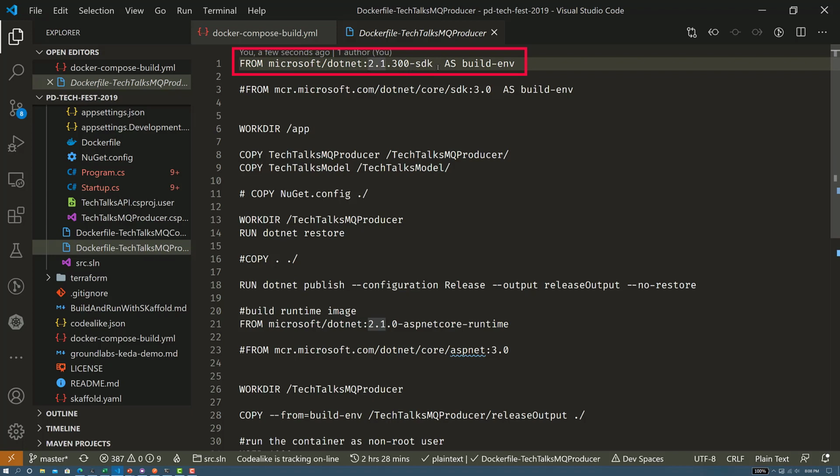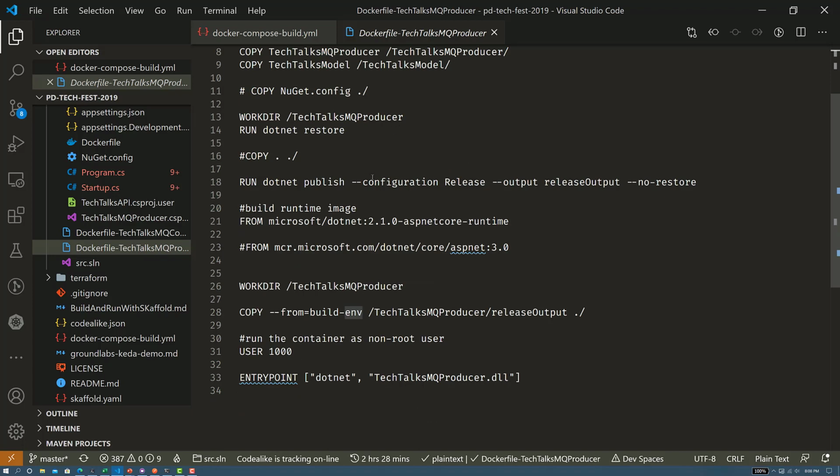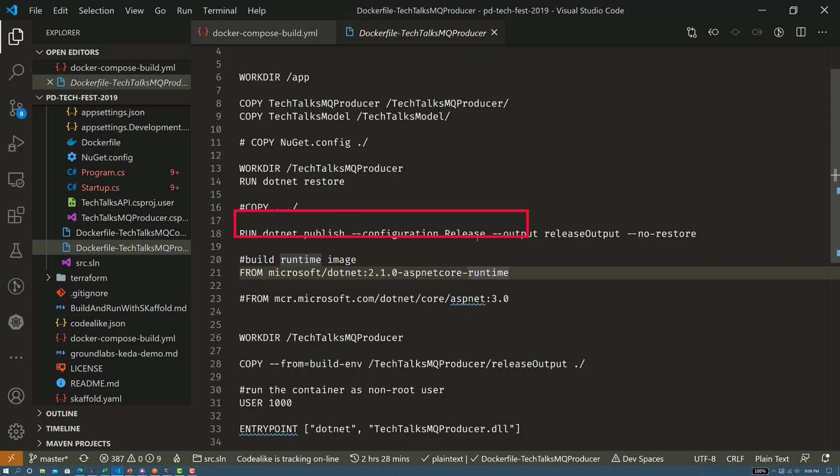.300 SDK image. So I'm using a multi-stage Docker build here, where the first stage is for building my application, and then once the application is built, I have a runtime image which is based on .NET 2.1 aspnetcore runtime tag. So I don't need all the build tools or the debug tools once the application is built.